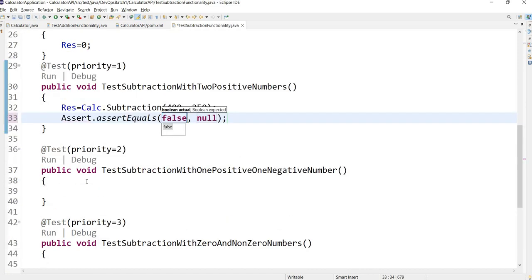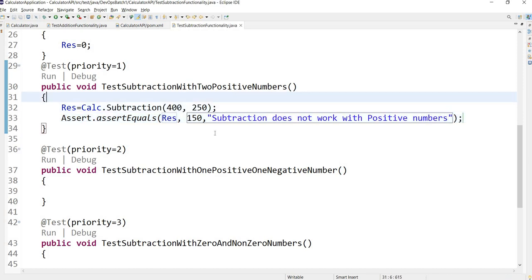So assertion would be res should be 150, and if it is not equal to 150, or if the assertion fails, then we would like to put some message in the report that subtraction doesn't work with positive numbers.